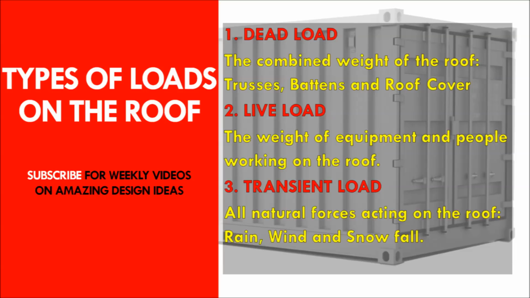Secondly, we have what we call the live load. This is basically the weight of equipment and the people working on your roof. Lastly, the third type of load you need to look at is what we call the transient load. These are basically all the natural forces acting on the roof of your shipping container house. So all these three types of loads will determine the type of material and the type of roof you will use on your shipping container house project.